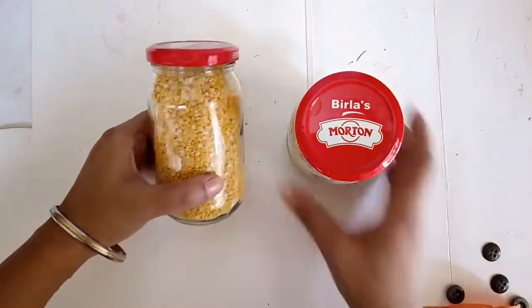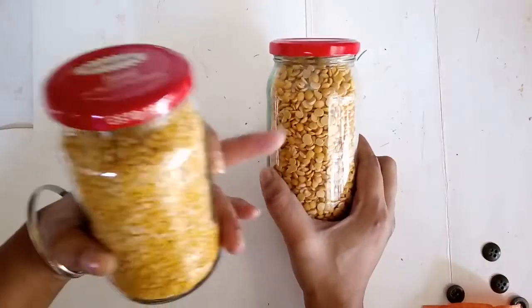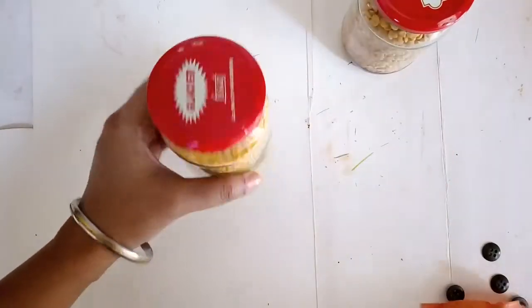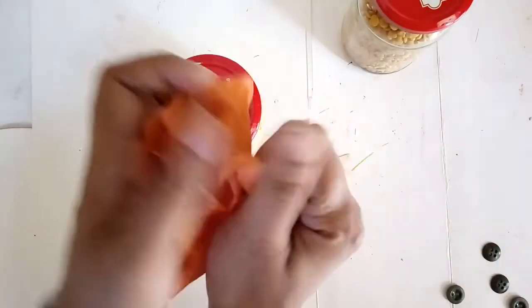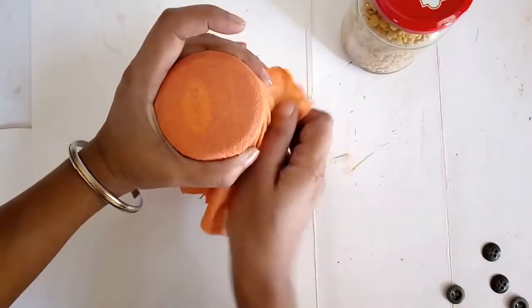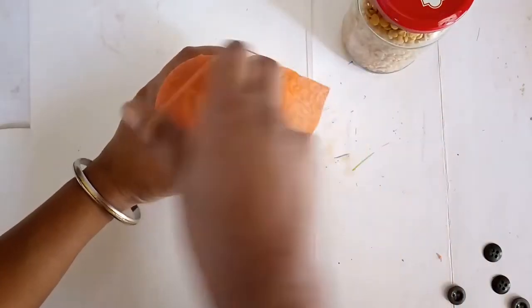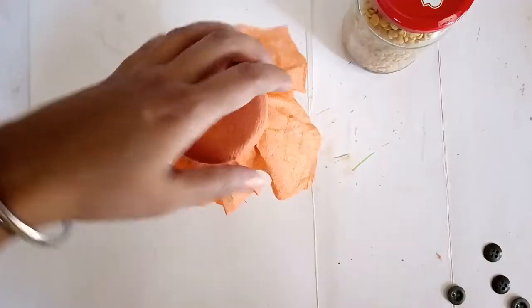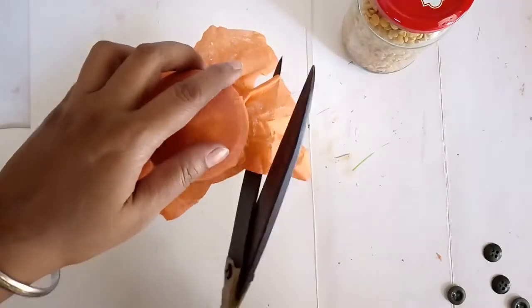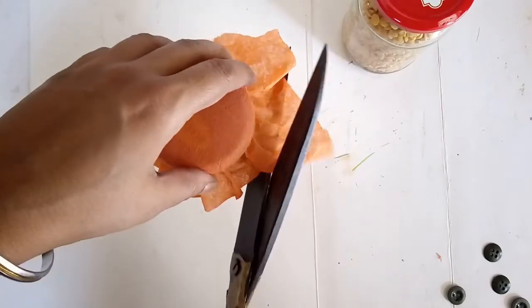Starting with the first one, the coarse grain — I'll reserve it for Mr. Scarecrow. Now for the Lady Scarecrow, I took a crushed piece of fabric. I wanted it nice and crushed. I placed it on top of the lid and, using just an elastic band, I'm going to secure it here. Then trim it off so that it becomes like a hat kind of thing.